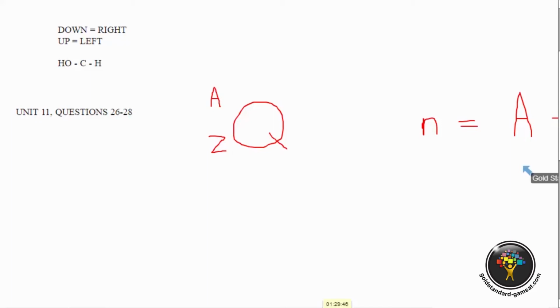A, the Q would be helium. Yes, I just added some extra. So the Q will be helium. We have up here that the mass number is 4, and then the Z value we need to know. So the second element of the periodic table is indeed helium. First being hydrogen, second being helium, third being lithium.